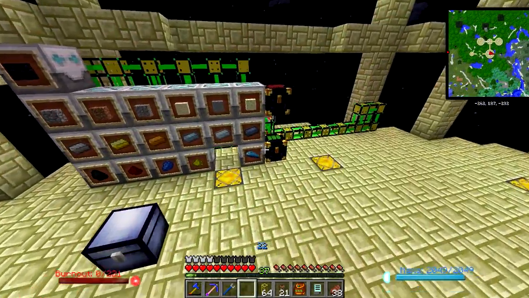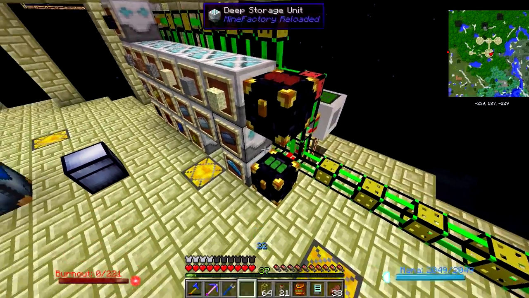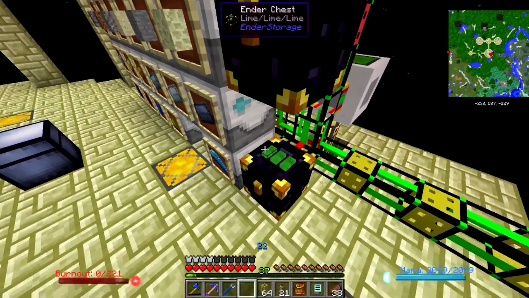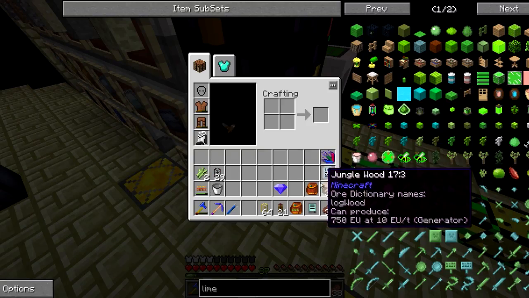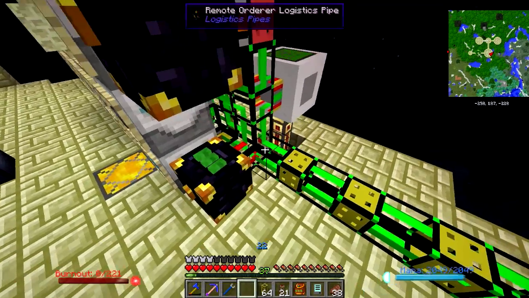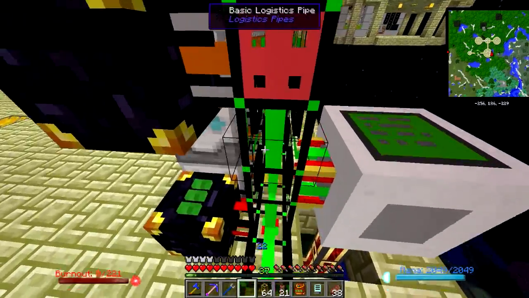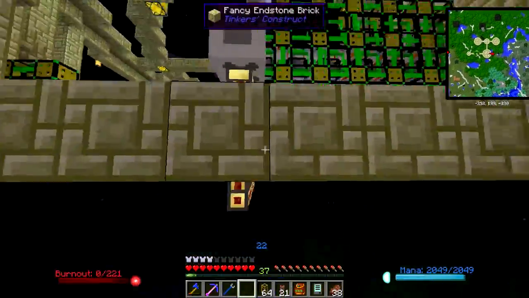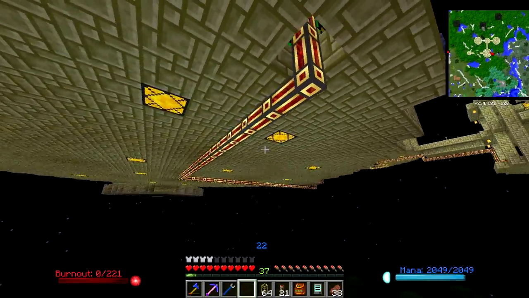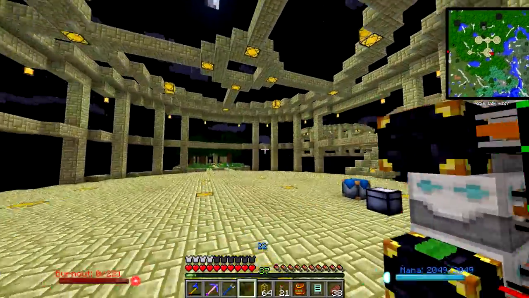Alright, I've got power connected, I've got the ender chest moved over. I decided to re-dye this one lime green instead of orange, so it looks a lot different from the red one, so the bags are easier to tell apart. Basically just stole the pipes from before. I did make this new power junction, I believe I showed that. Had to make some more of the energy conduit.